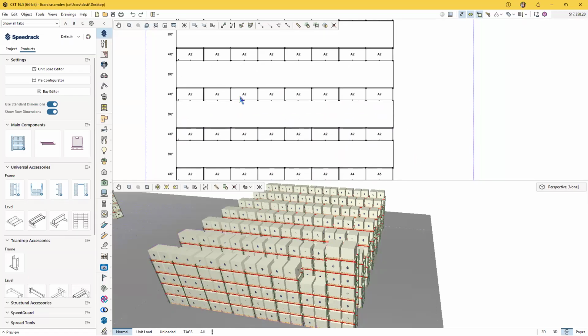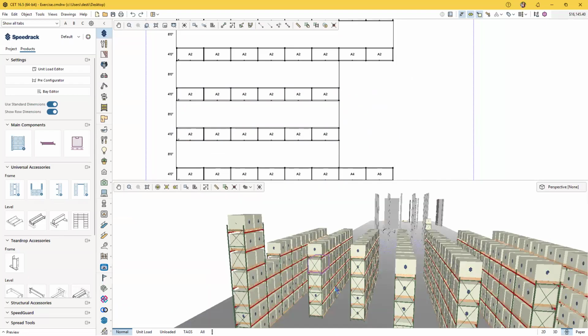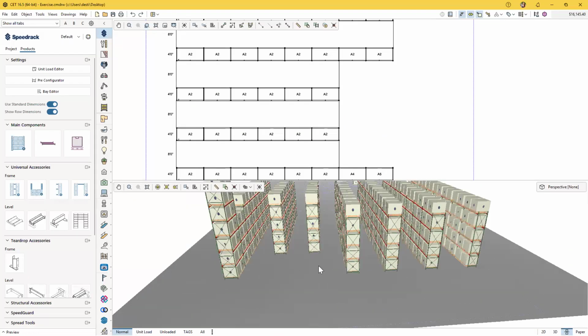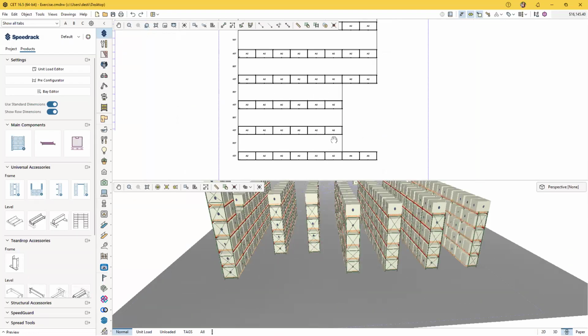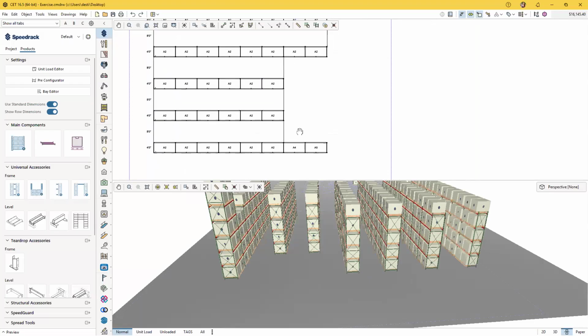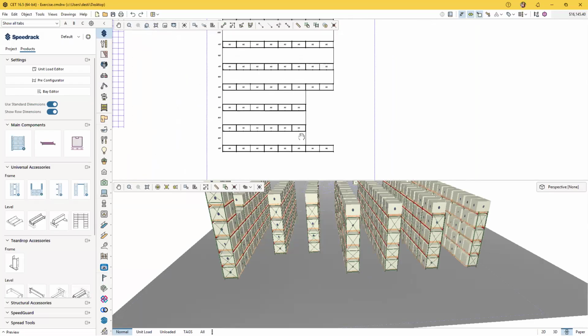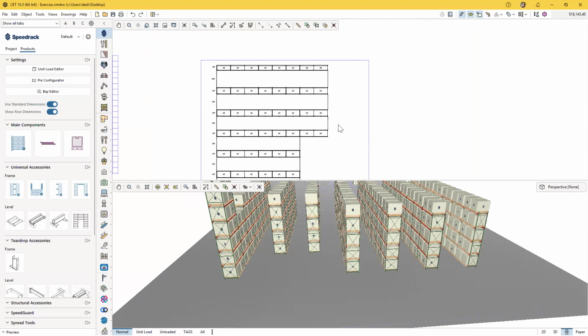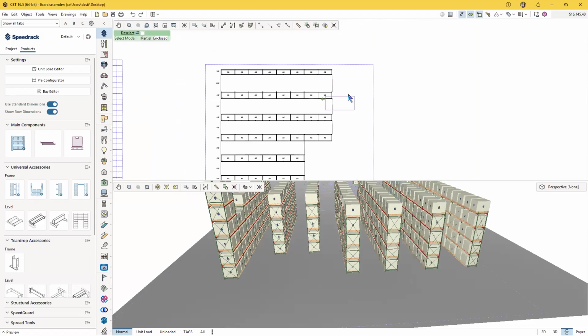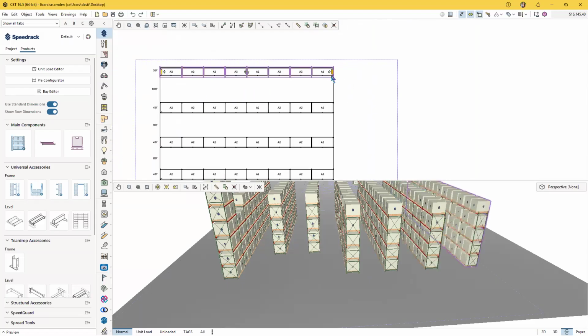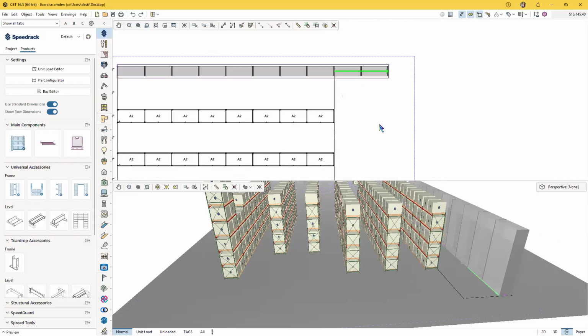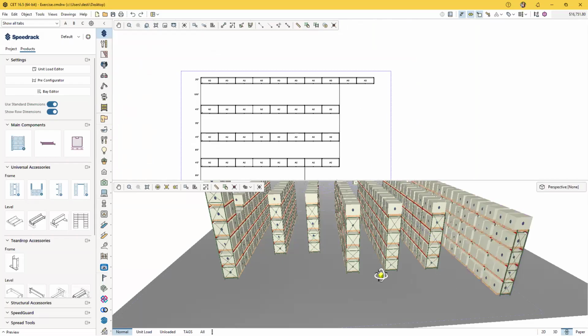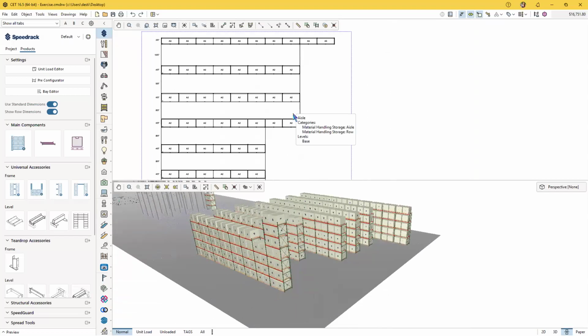So I'm going to go ahead and undo that one because I had that tall bay at the end. Let's go ahead and do these two rows. Let's say that I want these two rows to be slightly smaller. Maybe we have something right here that we need to make space for. We can really quickly and easily make that adjustment by using the single select mode. So instead of changing the number of bays per row for the entire system, by using single select mode and making that selection, we can actually stretch it out. So maybe all of these in the back can be all the way across, something like that, to really maximize your space.